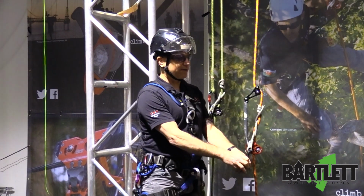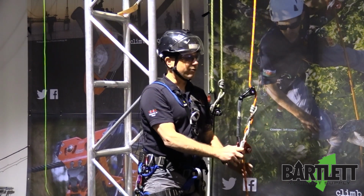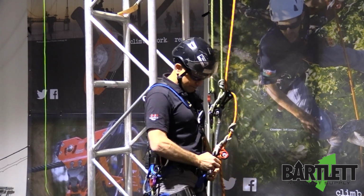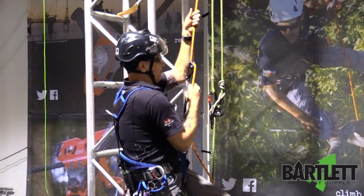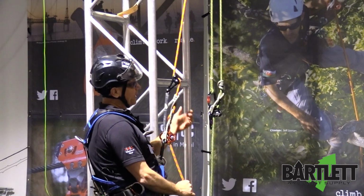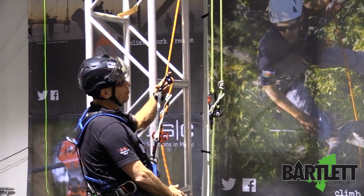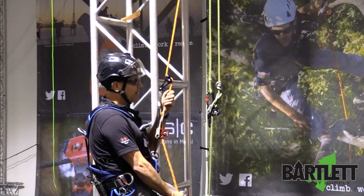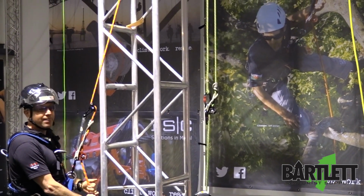And you'll notice what this does. Essentially, I just created a loop of rope. So it's what we would call a contained moving rope system on a stationary line. So once I hook onto this, you'll see what it does by creating that contained loop. When I have my weight on it and it's fully equalized, the rope wrench will create a bend in the rope, and that bend in the rope will take pressure off of my hitch. So now my hitch runs beautifully on a stationary rope.